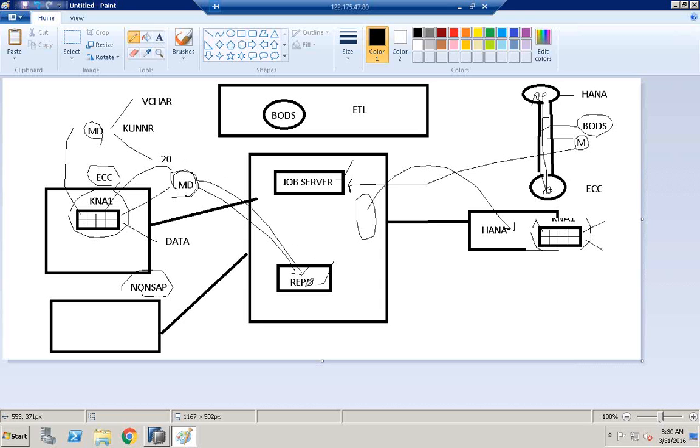Repository is a collection of metadata, or it's a collection of container information. So when I have the container information here, which are nothing but the table's structure or the columns inside the table, I only have the structure.